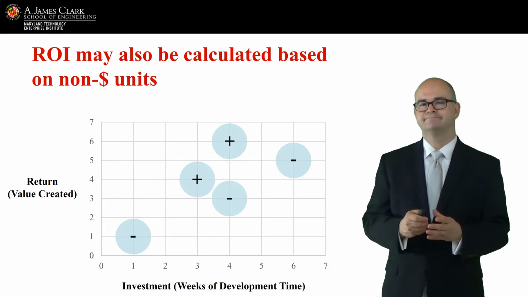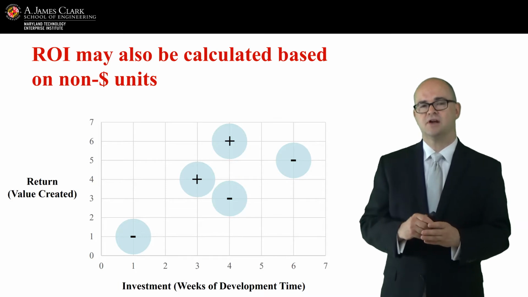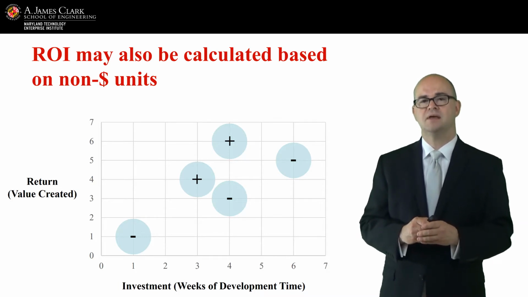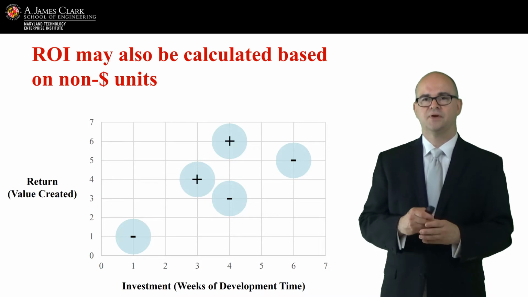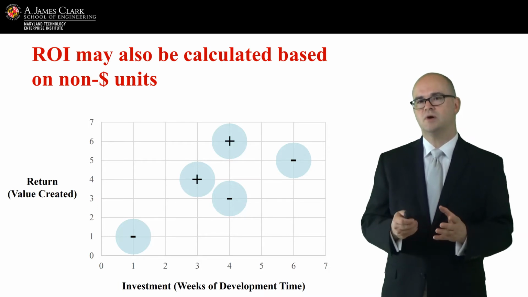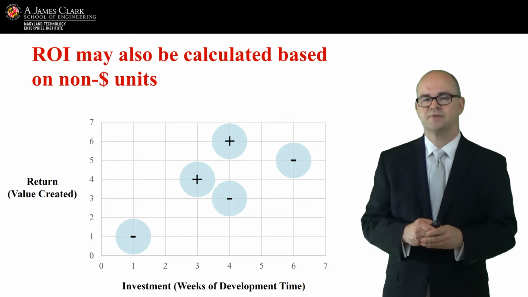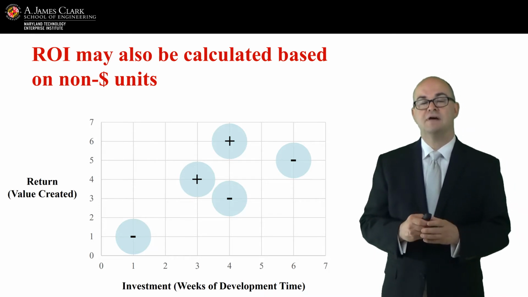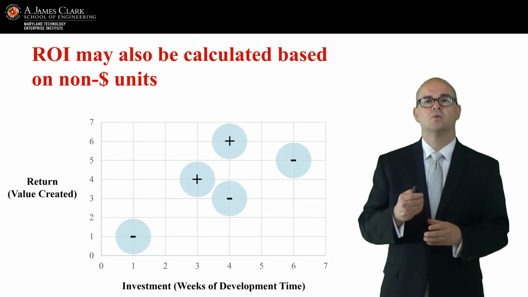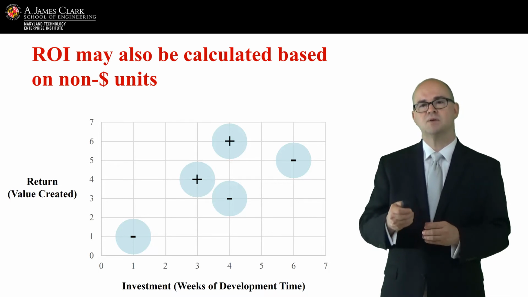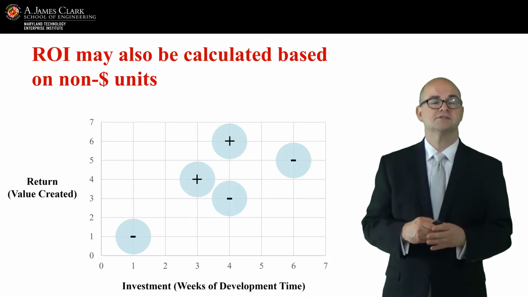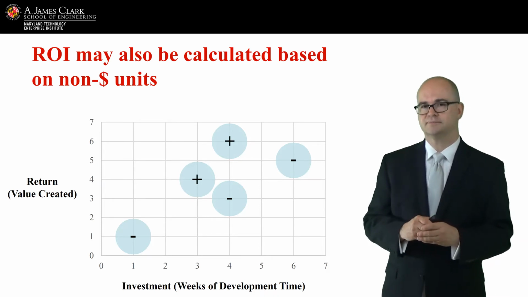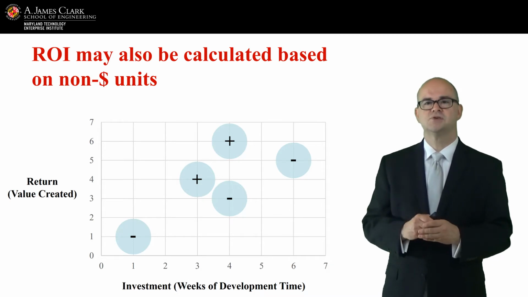So if we wanted to prescribe a dollar value to that, the scenario here would be that it's probably going to be a money loser. 1 to 1 is a ratio of 1. Maybe it's break even at best. For feature B, the value that the customers prescribed here was 4. If our investment was 3, 4 divided by 3 is a positive greater than 1 number. That's worth building.